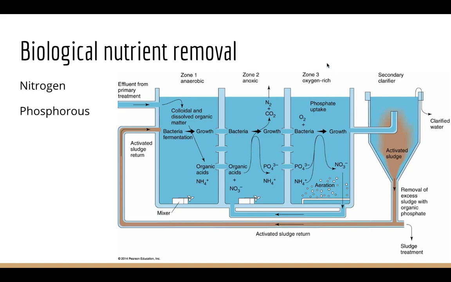Then you can see this zone 3 is oxygen rich. And when you have an environment that's rich in oxygen, but you starve the bacteria, so you remove all of their food, the bacteria will actually take up phosphate. So anaerobic, low oxygen, no oxygen, you do denitrification, that removes the nitrogen part. And then when you want to remove the phosphorus, you bubble oxygen into the tank in this zone. So you make it oxygen rich, but you starve the bacteria so that they will uptake phosphorus. So then that removes nitrogen and phosphorus from the wastewater.